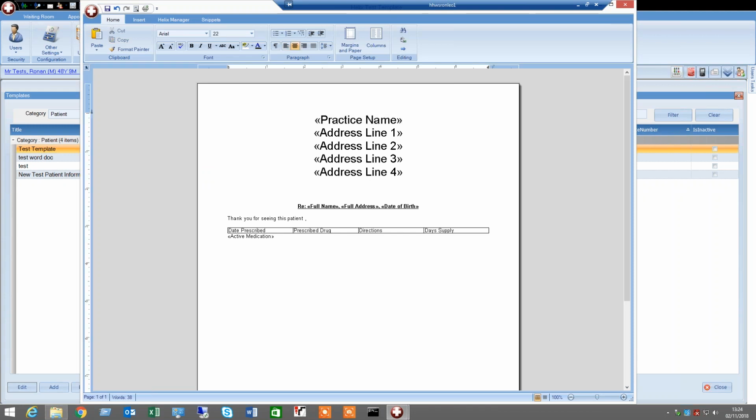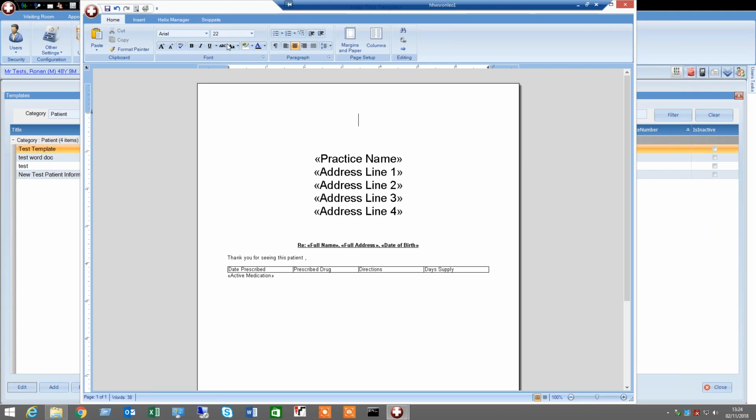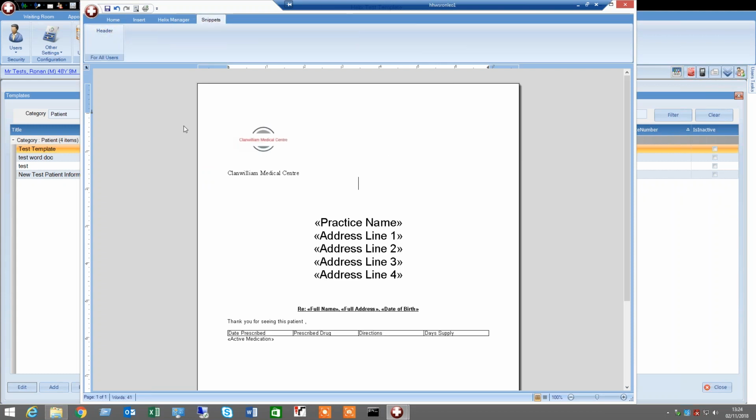And now if I carriage return this down, what you can actually do is click on Snippets, click on Header, click Save, and that's in that template from then on. You don't actually even have to put it into the specific header. You can just put it on the top of the page if you want. But what it means is you don't have to go into each template, Donald, and start the header from scratch each time.